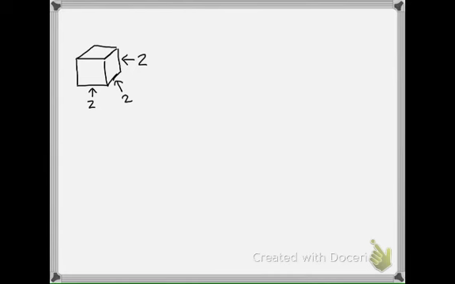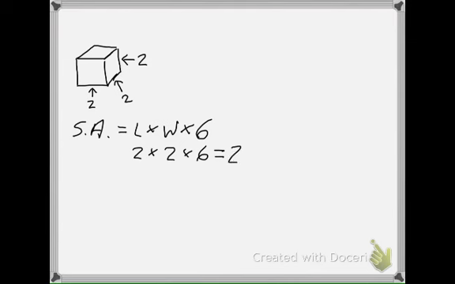So let's take a look here. First, let's calculate surface area. Ready? Follow along, do the math, because I'm going to ask you to do it on a test. Surface area equals length by width by, how many sides does the thing have? 6. Okay. Now fill in what I know. Length is 2 units. Width is 2 units. And it has 6 sides. Equals 2 by 2 is 4. 4 by 6 is 24 units.